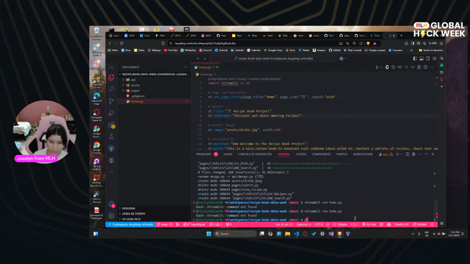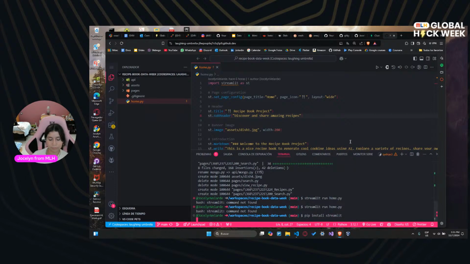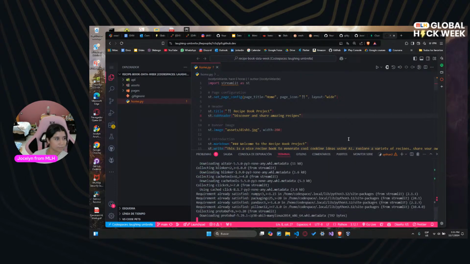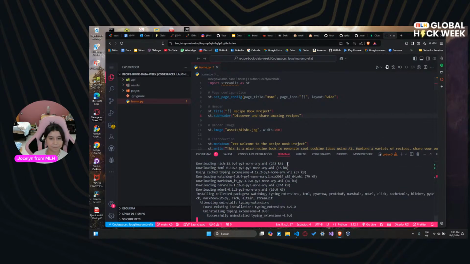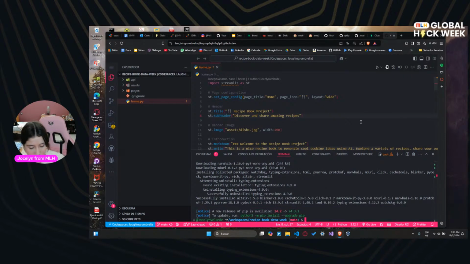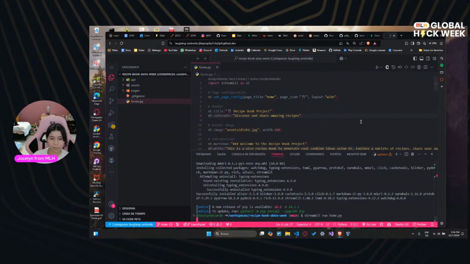So pip install streamlit. Nice. Yeah, we should probably also add our requirements file later on, because we will need it when we deploy our application. So now we can actually run our dashboard.